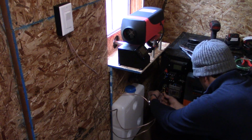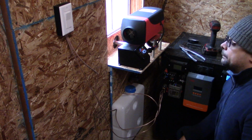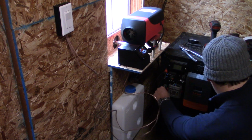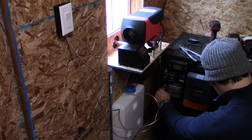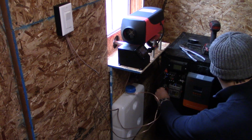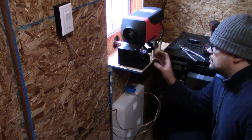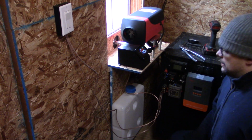Let's plug this in. It does power on. Not sure how much wattage it consumes, just sitting there on standby. Let's see. Right now I'm consuming about 41 watts, and with this, yeah, about 41 watts. It's negligible. It's way less than a watt is what the LCD takes to power on. That means it can stay plugged in all the time.